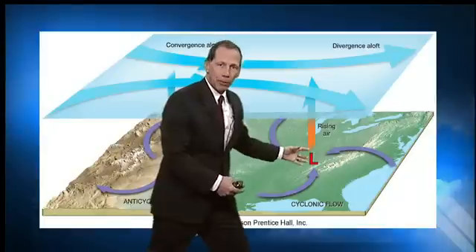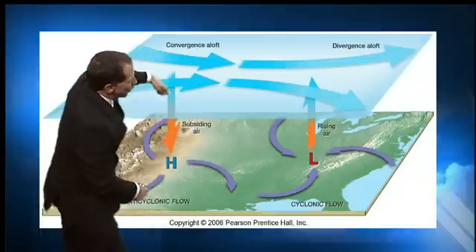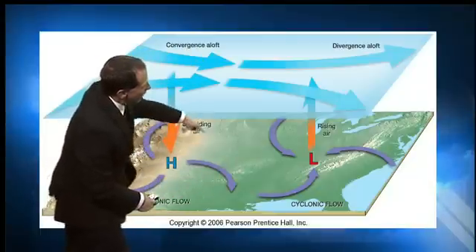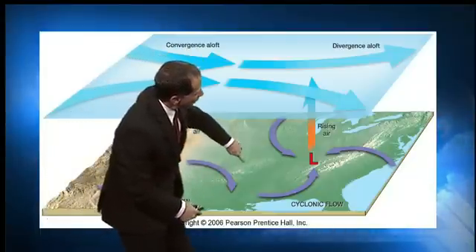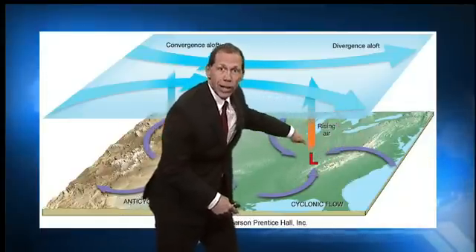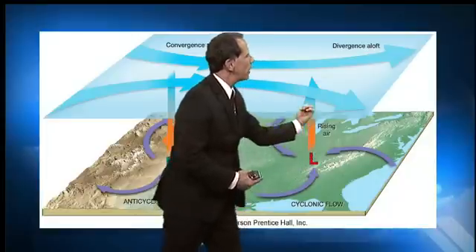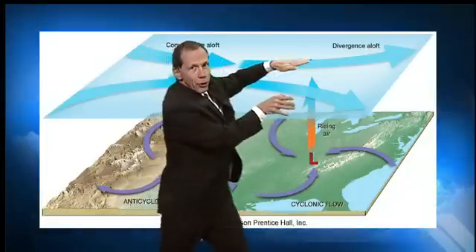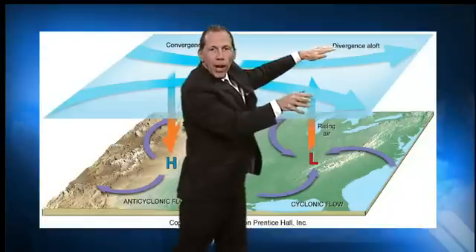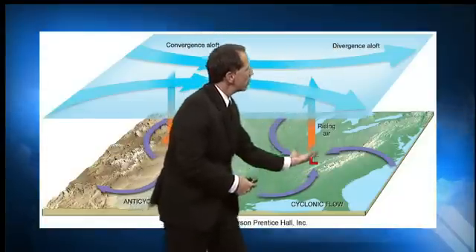Low pressure is an absence of air, and so air rushes from high pressure to low pressure. It's going to go clockwise around high pressure, and as it goes around high pressure, it funnels into low pressure counterclockwise. When it gets to the middle, it can't go down, so it goes up, feeding into what's called divergence aloft as you spread the air apart. We can't create a vacuum, so you have to fill that air up — everything works together.